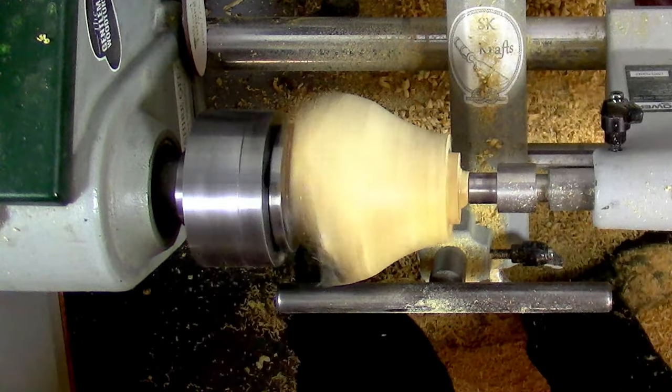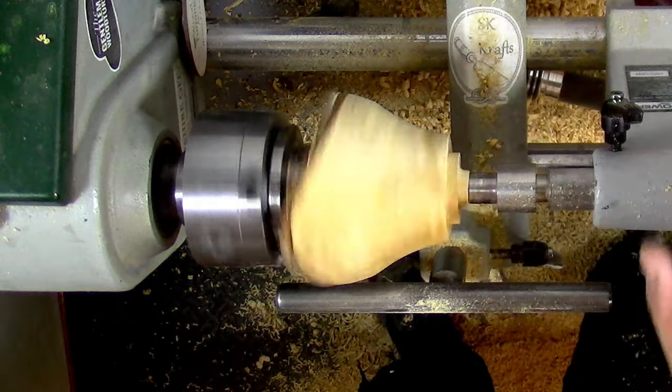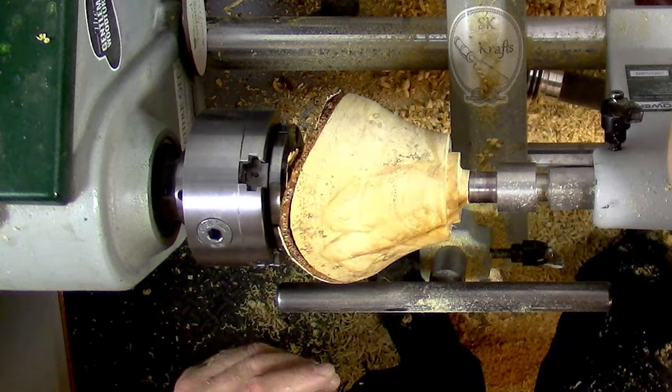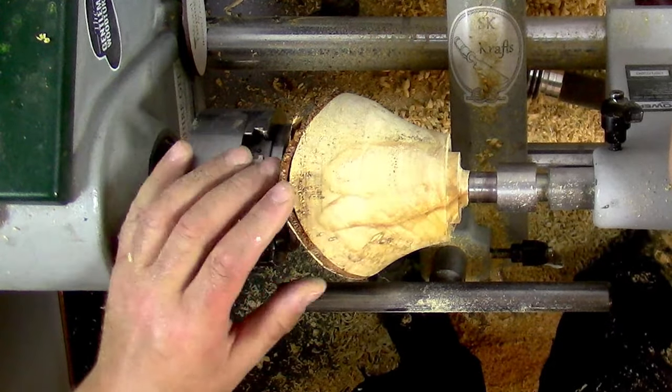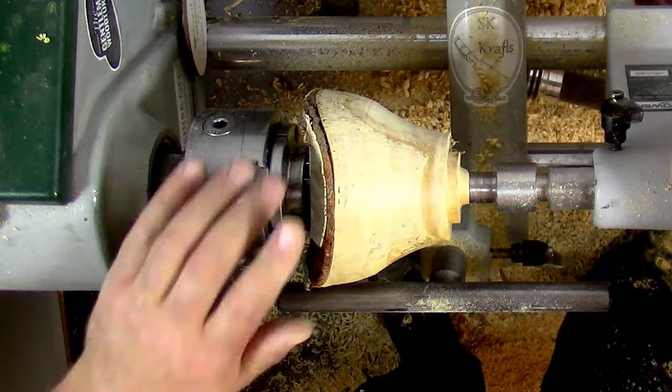Right. Let's just have a look at the shape before we get too carried away. They are really cute. Right, so I think we'll take a little bit more off here.